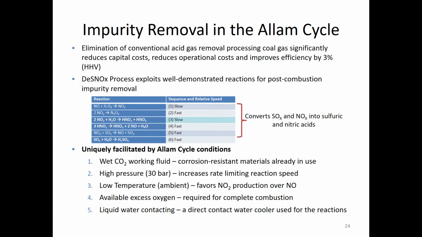quite fast. It's called a slow reaction because it takes a second or two to happen, whereas these are virtually instant. And the nitrogen oxide is slowly converted to nitric acid. So if you design your water contactor with a residence time of a few seconds, you can produce a system without any further purification required, in which the SOx level is sent down to about 2 parts per million, and the NOx level is just a few parts per million. The sulfur dioxide level is virtually undetectable.